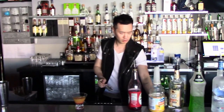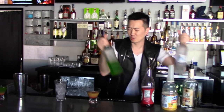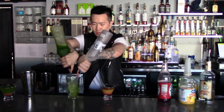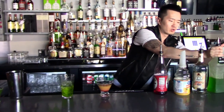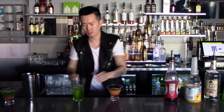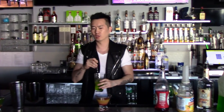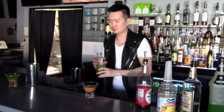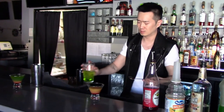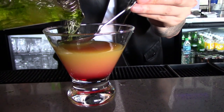Next layer, we're going to use the Midori and Grey Goose — about two ounces of each. I'm using the Grey Goose for this layer because Midori actually has a lot of sugar; the Grey Goose would let it sit and not sink the grenadine. So, once again, this is pretty delicate, so it's a good idea to use a layer spoon. Always a good idea to use a layer spoon for this drink.